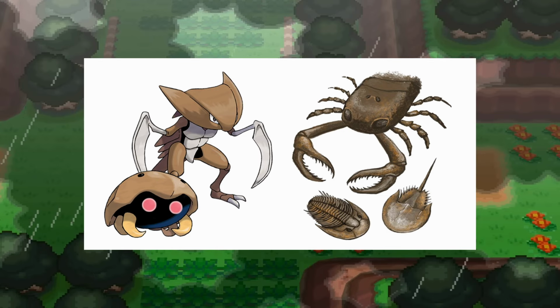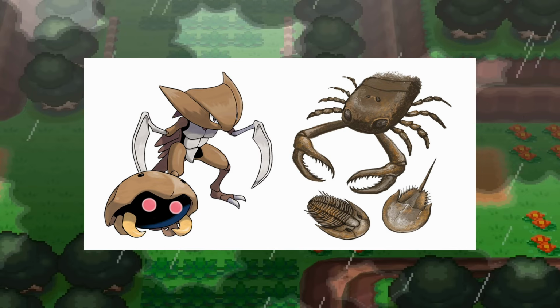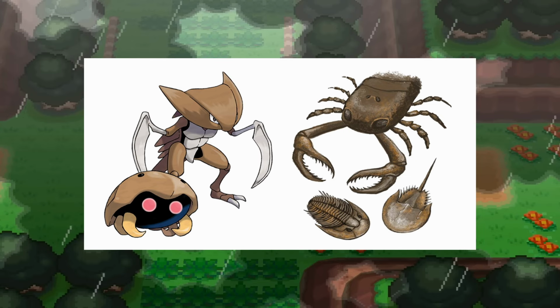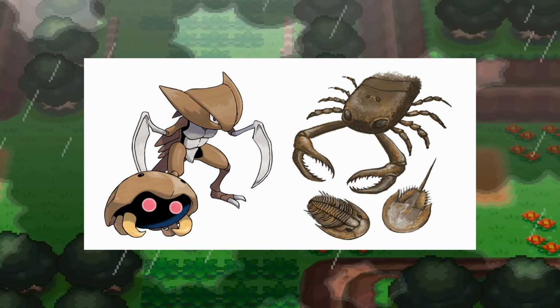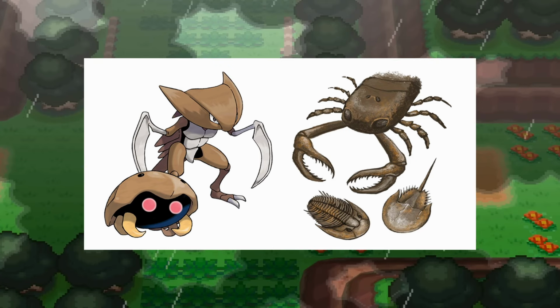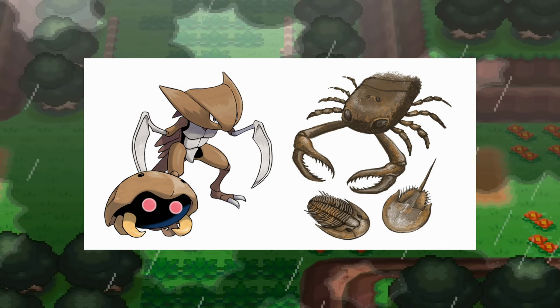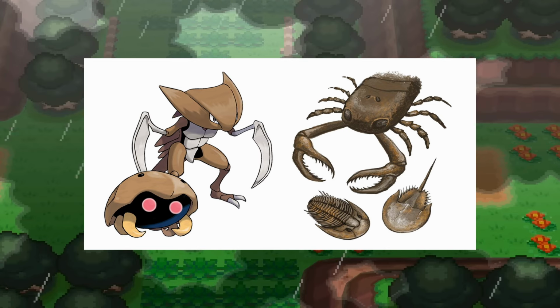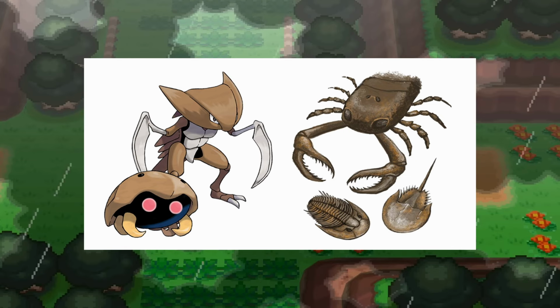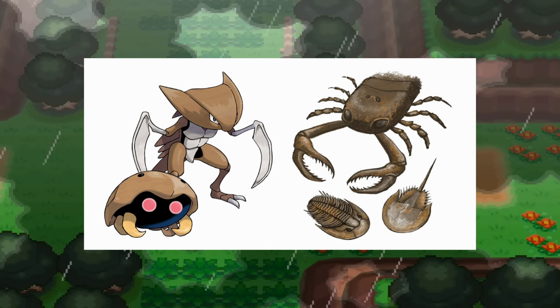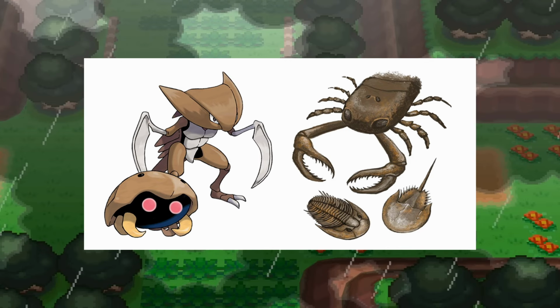So Kabuto specifically is based off of what we call trilobites and horseshoe crabs. Now, trilobites and horseshoe crabs do look similar. They do. And there is nothing necessarily wrong with the design. The design's absolutely accurate, but people fail to realize that horseshoe crabs and trilobites are actually not related. The only reason why they look so similar is because they go through a process called convergent evolution, which just means the species have witnessed very similar and intense environments to where they both develop similar defenses and evolutions to help combat that environment in their own way. But both are still very, very similar.